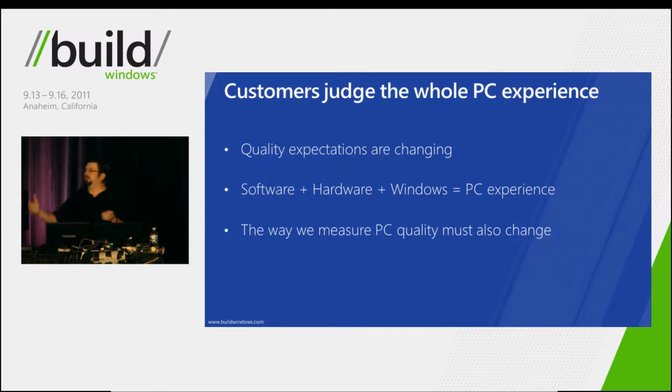And those three things have to work harmoniously if we're going to meet our customers' expectations moving forward. We have to be really smart about how we think about those three things working harmoniously to deliver a great PC experience moving forward. As a result of that, the thing I'm asserting in this presentation is we have to change the way we measure PC quality. We really have to think about it differently. And we're going to give you some tools in Windows 8 that help you really take our view of that thinking moving forward.